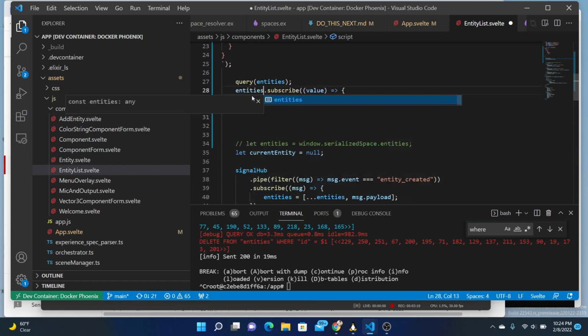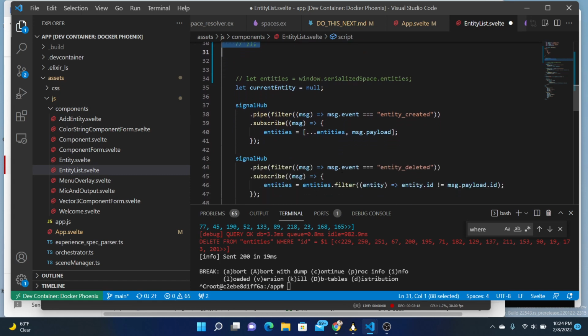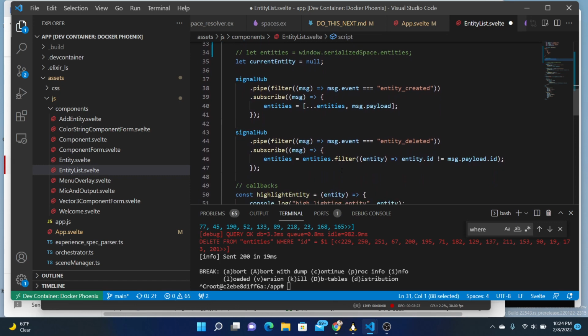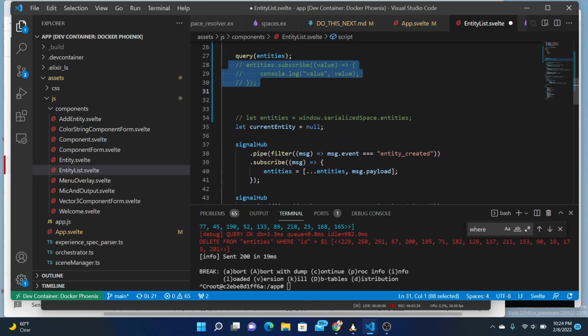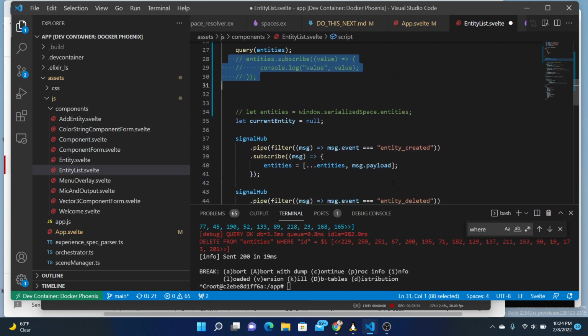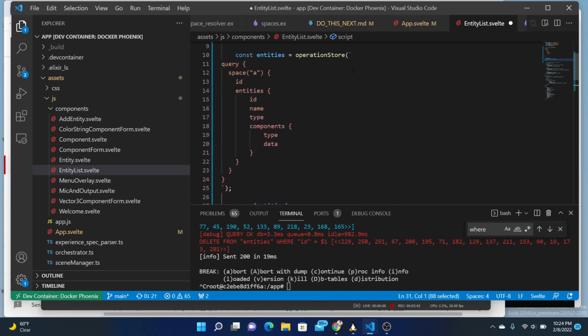And we can print this out, but I'm not sure we need this. Let's see. So this stuff here might not work anymore. Entities is, so this is actually the space.